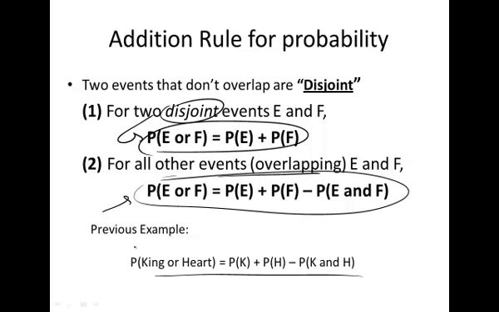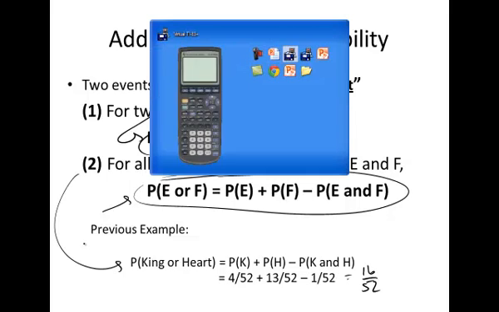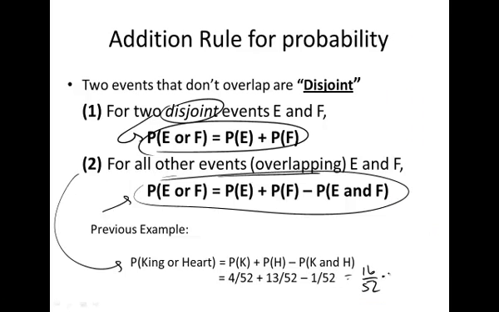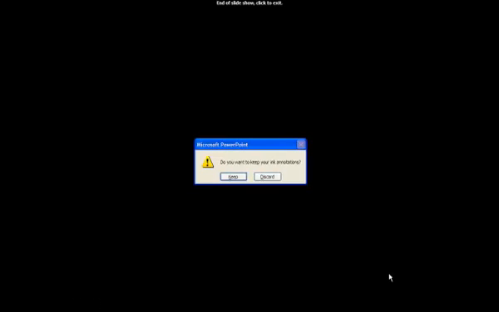So disjoint events have this rule: if they're disjoint, you just add their probabilities. Anything else that actually overlaps use this rule, as we mentioned before. Using rule two, the probability of a king or a heart will be the probability of king, which is 4 out of 52, plus the probability of a heart, which is 13 out of 52, minus the probability that we have the king of hearts, which is 1 out of 52. 4 plus 13 is 17, minus 1 is 16. So it's 16 out of 52, which is 30.8% approximately. That means the probability of selecting a card from a deck that's either a king or a heart is about 31%. And that concludes the video.